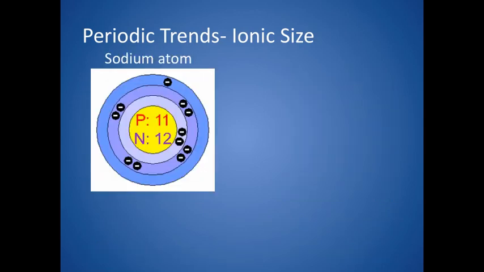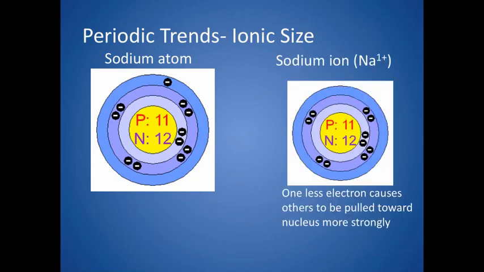Looking to periodic trends for cations, or positive ions, you've got a sodium atom with 11 protons and 11 electrons, and then you've got the sodium ion. Now a cation is positively charged, so you've only got 10 electrons here. So in this case now, it's the opposite. You've got 11 protons versus 10 electrons. So over here, again, it's a 1-to-1, 1 proton to 1 electron pull. Over here, you've got 11 protons to 10 electrons, so there's a little bit more than 1 proton of charge per electron, and that draws them in a little bit more closely.